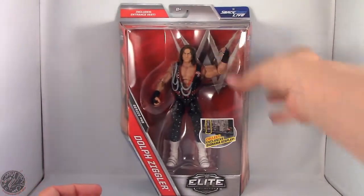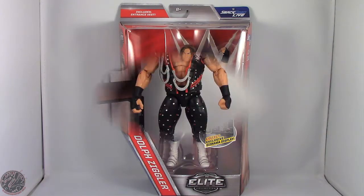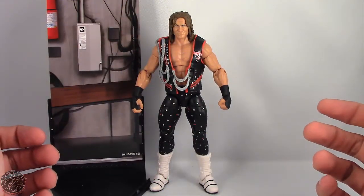So what I'm going to do now is take a little break, get him opened up, and then we'll go on to the rest of his review. So sit tight, everyone. And here we have Dolph Ziggler posed and out of the packaging.